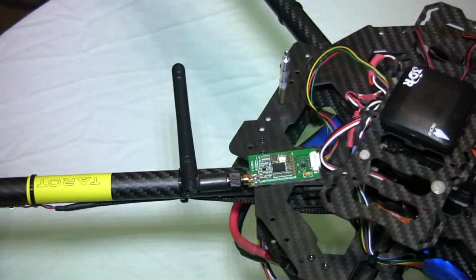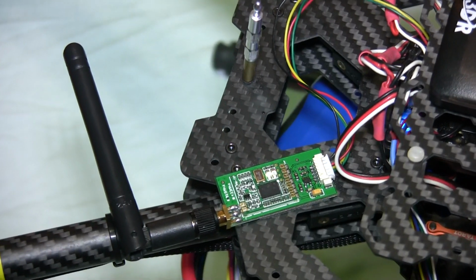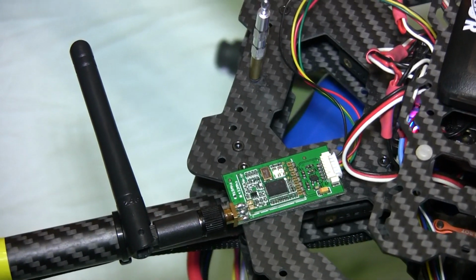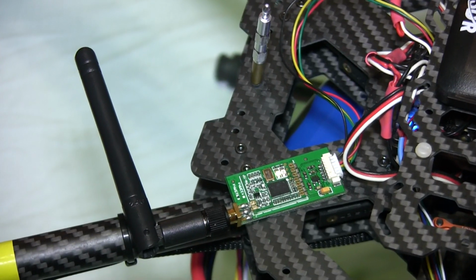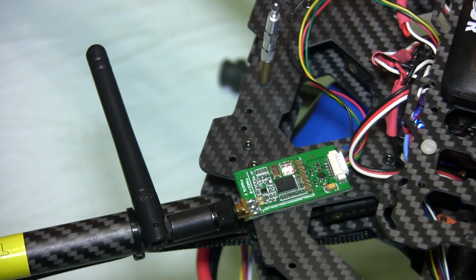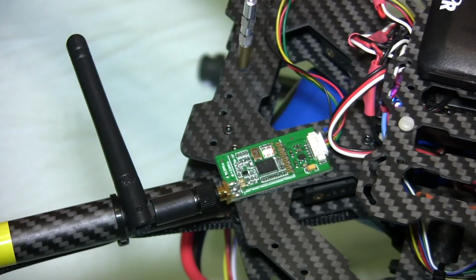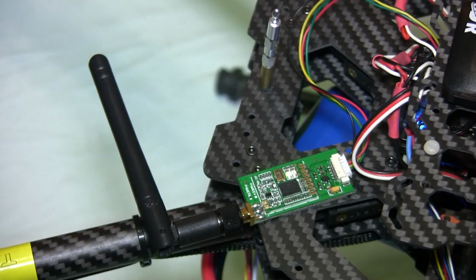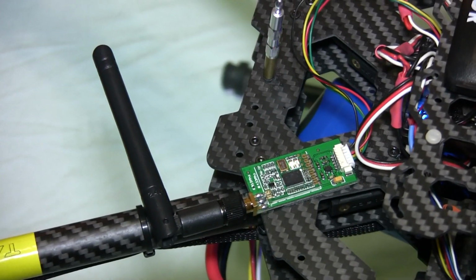The last thing I want to show you here, and this is very important, but we'll talk about it a little bit later. This is the telemetry module, and this will send information back from the copter to Mission Planner, which is a free program that you can download from the Hexacopter website. Okay, we'll talk about that later.